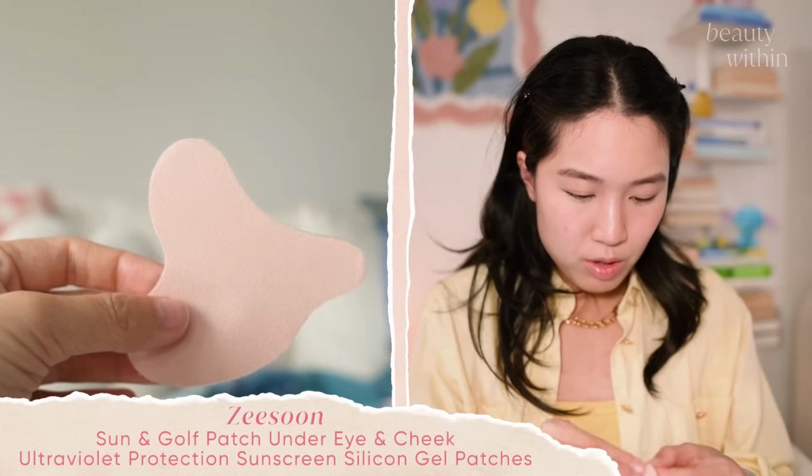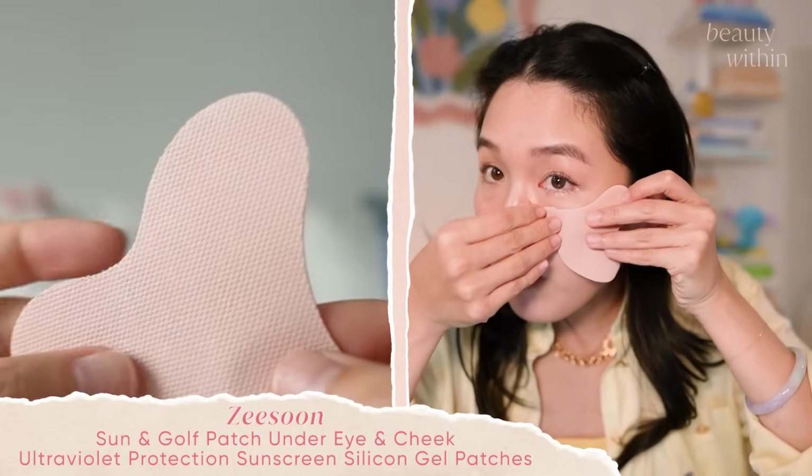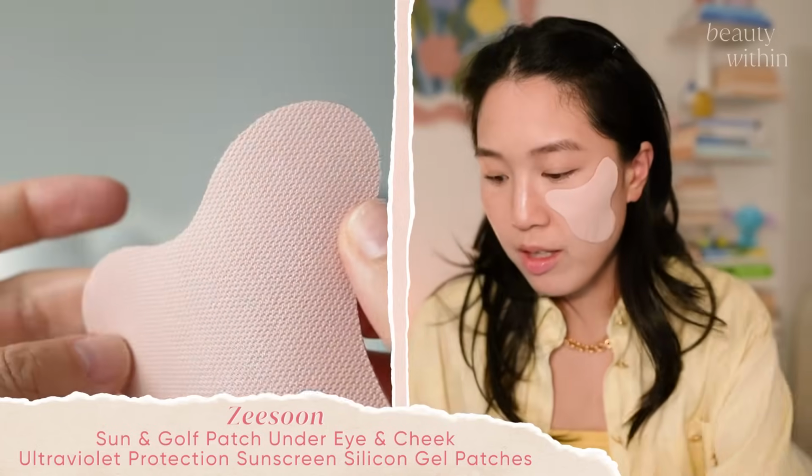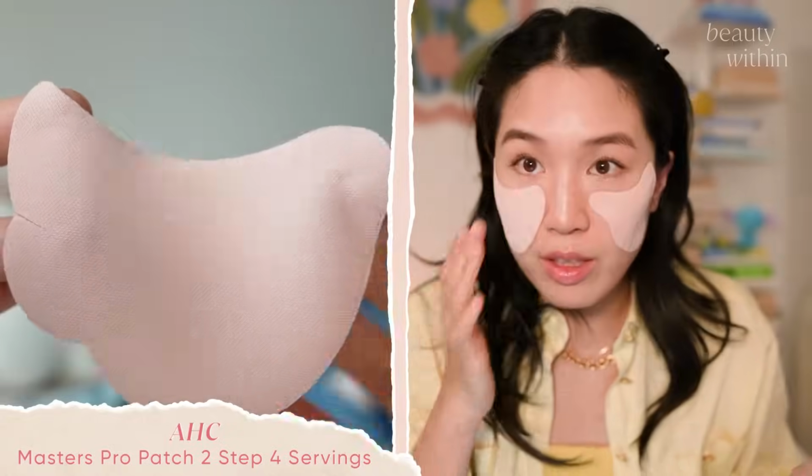It really covers my freckles. It's not really a vibe, but it helps. So let me just put one on my left cheek and one on my right with the HC one, just to compare them side by side. The HC one definitely has more coverage. It just feels like it moves a bit with your face as your face moves, compared to this one. This one just kind of stays in place because it doesn't go over your smile lines. But then again, it's a give and take. This is more coverage, this is less coverage.